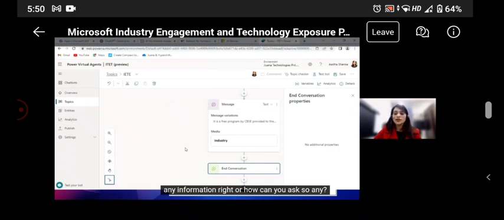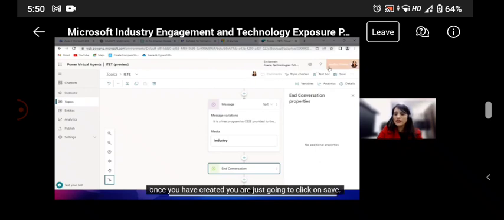So even if you are asking an irrelevant question from a chatbot, the chatbot is simply going to say, I'm so sorry, it is beyond my capabilities. Can you please come again, right? At no point of time will you find them disrespecting your decisions or your conversation. So please make sure when you are creating any chatbot, you follow these processes and then only create. So these are the ethics to create a chatbot.